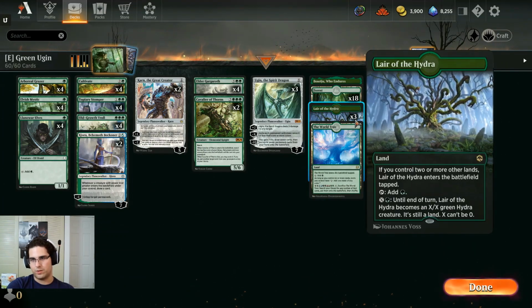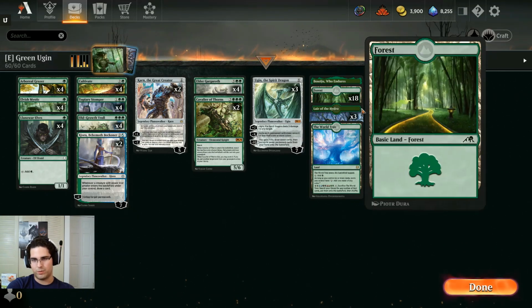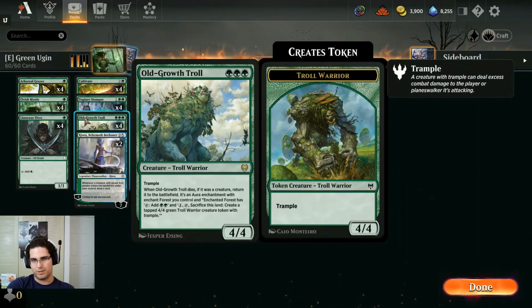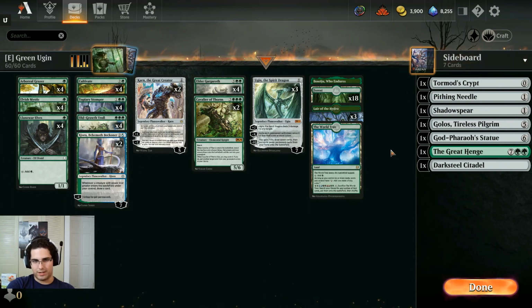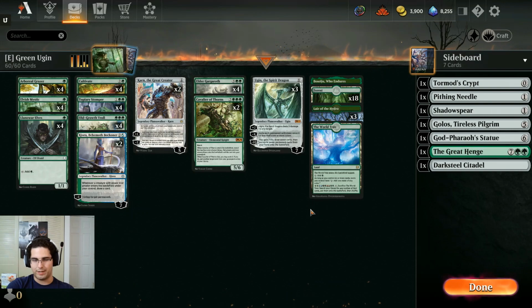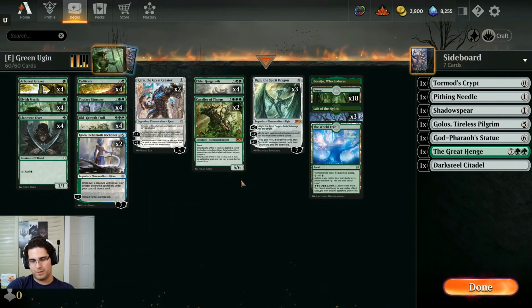Probably want to play the 4th layer of the Hydra if you have one. You might even be able to play a second Boseiju if you want. It's also possible that Cascading Cataracts is better than the World Tree, but I think I like World Tree because it can play Old Growth Troll on 3. Cascading Cataracts does not die to Field of Ruin, as we saw against that game against Blue White. Not that that really mattered at that point in the game, but some other times it could. A bit of a trade-off there, but overall, pretty happy with this build.